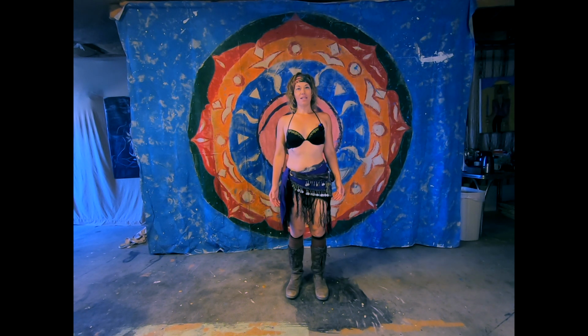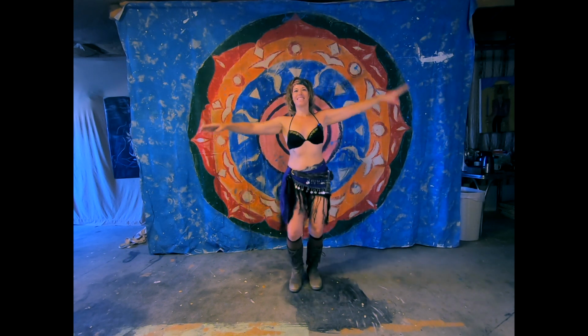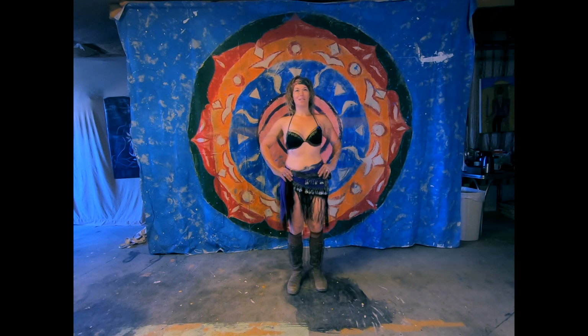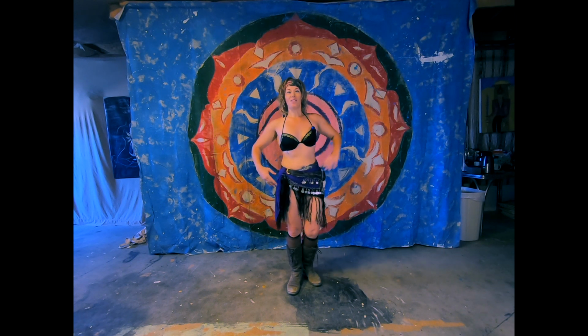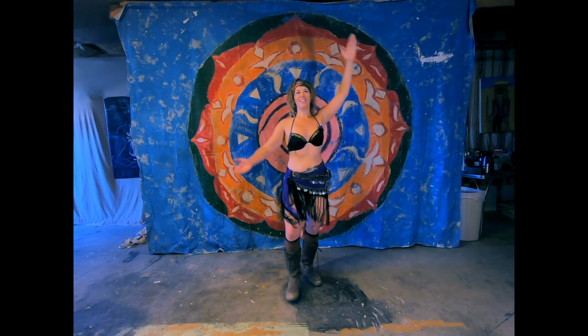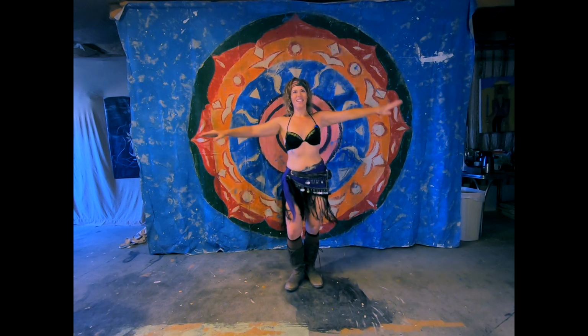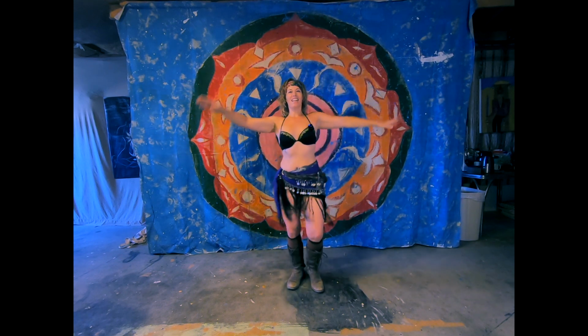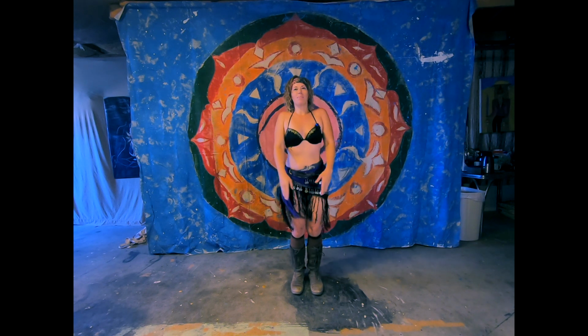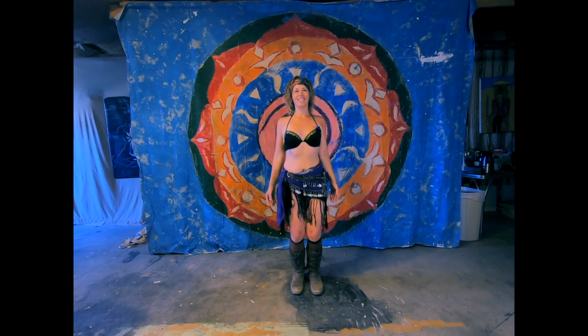Now here we're going to do singles to each side, so you can watch me first. We're going to do a total for 8 here, switching sides. So starting with the left. 5 and 6 and 7 and 8. We go 1 and 2, 3 and 4. Arms come out. 5 and 6, 7 and 8. Great job. Roll the shoulder blades back and down. So that was our hip lift singles to each side.